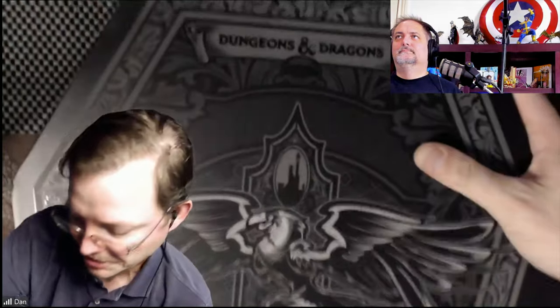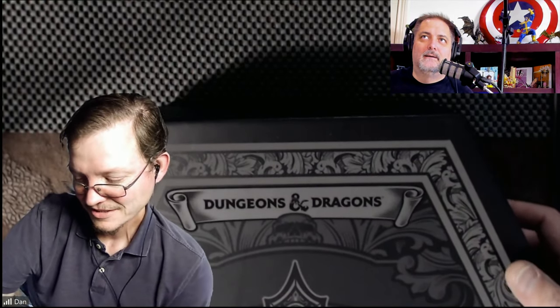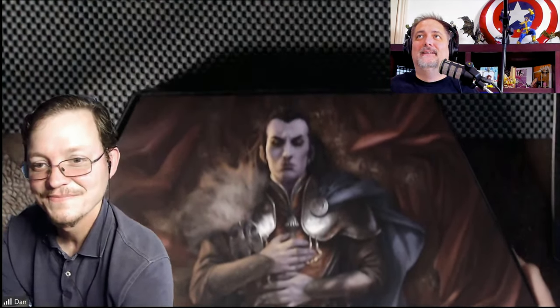Just matte black. So I think what I might end up doing is use this as a gigantic dice tray. The back's in black. You hit the sack. Oh, wow, that's pretty cool. Nothing like opening the coffin and seeing Strahd. That's pretty badass. I'm not going to lie.